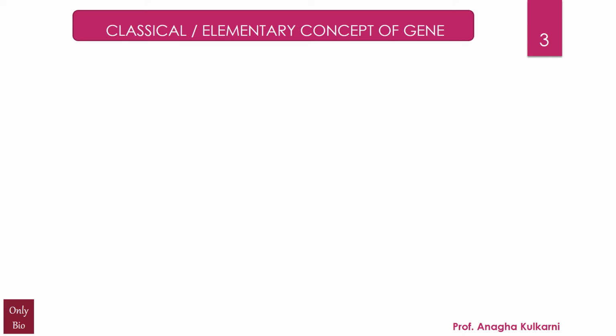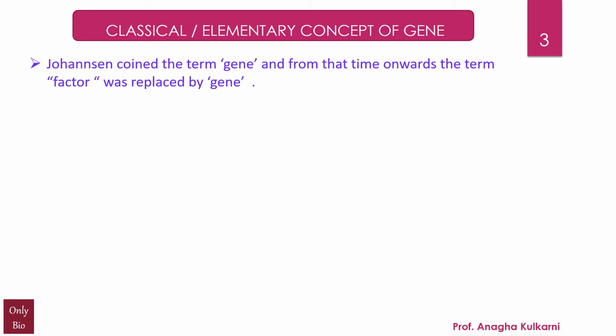So we begin with the classical or the elementary concept of the gene. Johansen coined the term gene, and from that time onwards, the term factor was replaced by gene. I hope you remember that the term factor was the term given by Gregor Johann Mendel, who had called it as factor or particle or determiner.